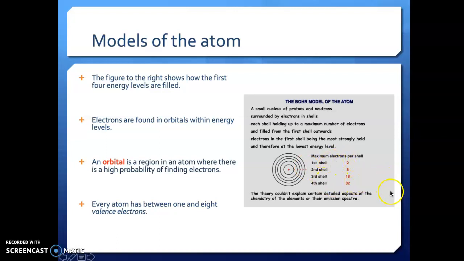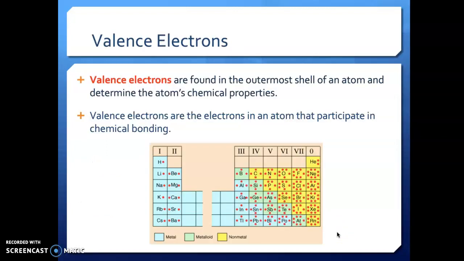So in a Bohr model, the first shell only gets 2 because if we look at a periodic table, we only have hydrogen and helium. The second shell has 8 because we have 8 elements. And then it gets kind of weird in the third, because in the third row of the periodic table, from sodium over to argon, we only have 8 elements, but then later we can add 10 to it as well. So Bohr's model wasn't perfect in predicting certain aspects of chemistry that we know, and that's why his model has faded. But it is helpful for us to realize the basic shape of an atom.